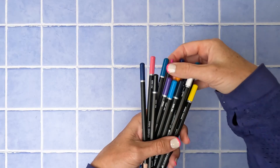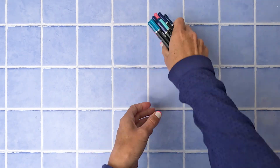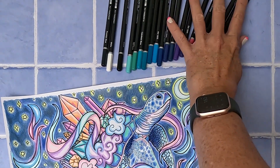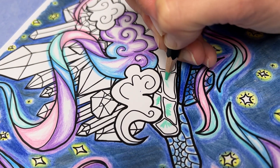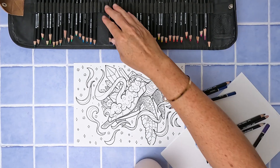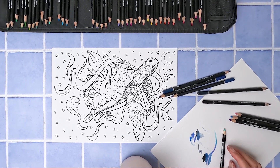I've decided to challenge myself and use pencils for this one — they're not usually my preferred medium. I like using water-based brush markers; the Tombow ones are my favorite that I've used in other videos. I'm a very lazy colorer and I like getting lots of color down quickly, so using pencils to layer color and build up depth has been a real challenge — I'm out of my comfort zone here. I'm using the Jazz Art Studio color pencils and they are amazing, but I'm starting to think I might need a softer pencil, so if you have a recommendation please put it in the comments. I always grab a scrap bit of paper and start testing out which colors go where and how deep to go with the color layering before I start on the actual coloring sheet — it's a pro tip that's really easy to rush through, so definitely test before you color.